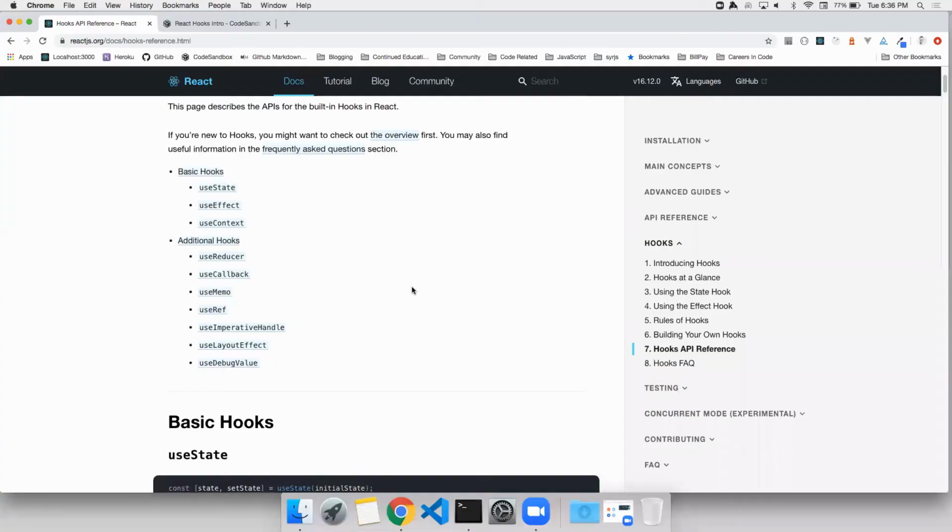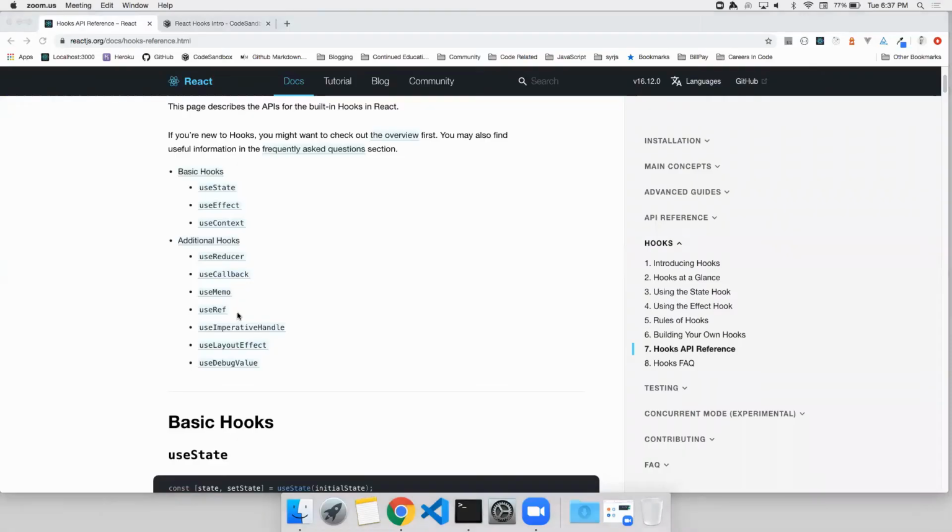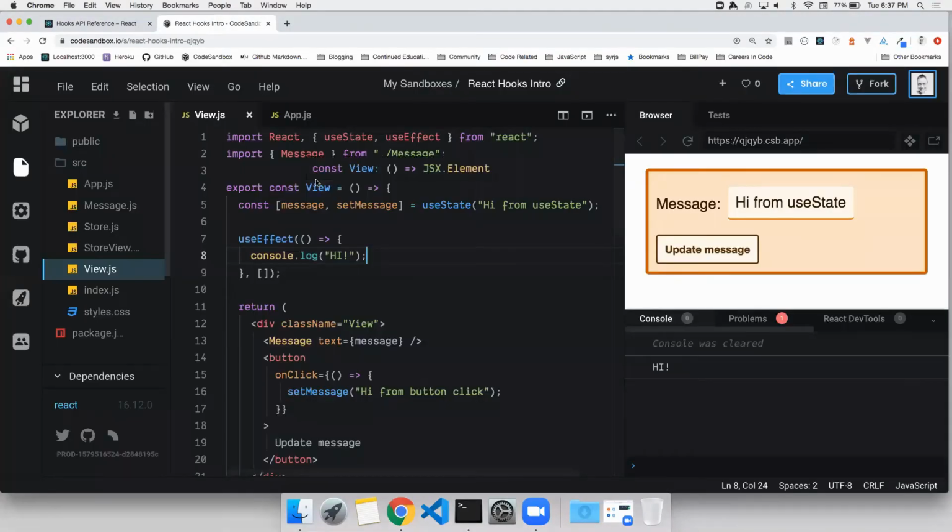Okay, so what else do we have access to? There are some additional hooks. They call them additional hooks. useRef is another one that I've seen used quite a bit. I don't use it quite often. Is anyone here familiar with refs in React? Or not familiar with refs in React? I should start there. All right, so a ref is basically a reference to some element in the DOM. Think of it like that.